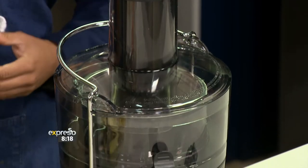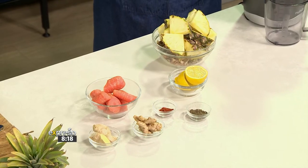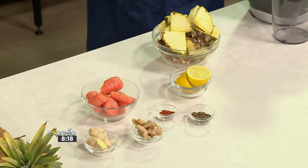Okay, so what we're going to do is we're going to use this beautiful baby, and we're going to create a juice that is going to be anti-inflammatory. How does that even come about? What is anti-inflammatory about the ingredients you're using? Well, we know that turmeric's got amazing anti-inflammatory properties. And then it's just amazing when you can combine fruits and vegetables together and get the most nutrients out of them. There's a few tricks to actually help your body absorb those nutrients even better. And today I'm going to tell you about it.